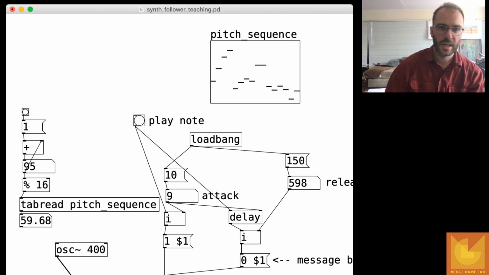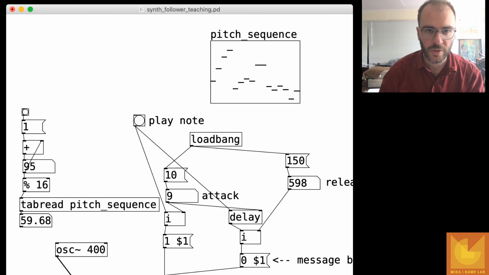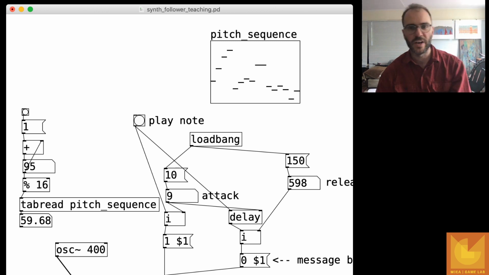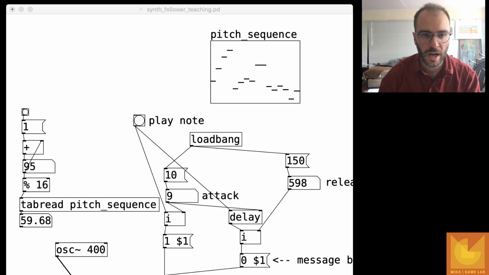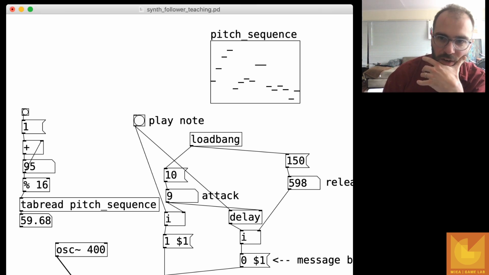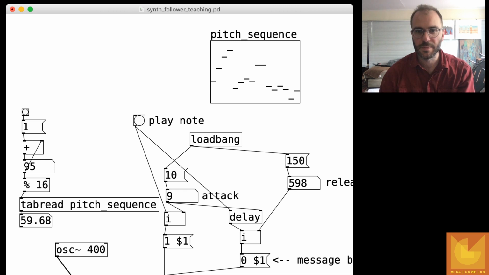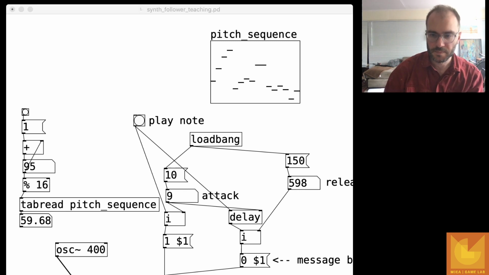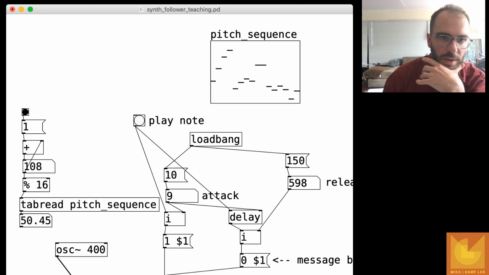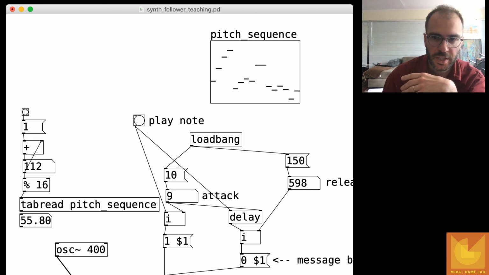So whenever it goes 0, 1, 2, 3, 4, 5, it's giving me the values of that graph as you see it there. So that's reading our pitch sequence, very nice.